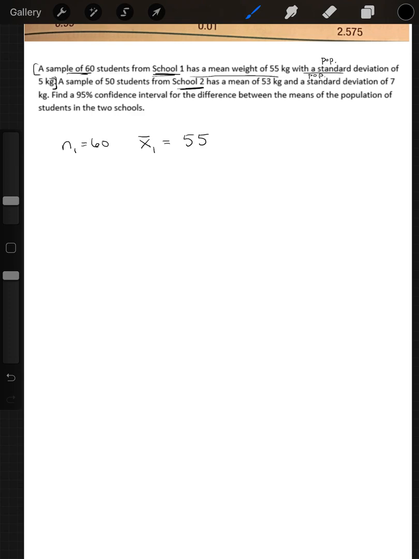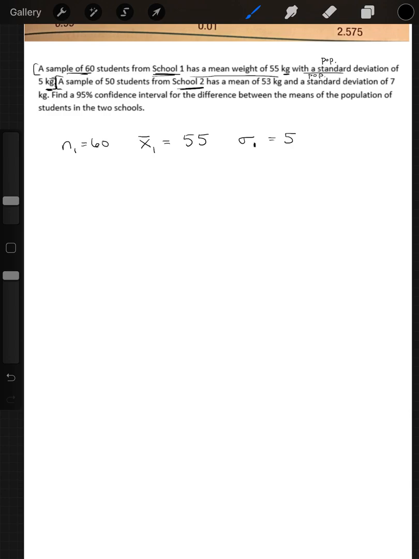And with a population standard deviation, like I said, we're going to assume that it's a population 1, because I forgot to type that part of it out. So we're going to assume that the population standard deviation of school 1 is 5 kilograms. Right, and one thing to note is that the units don't matter too much for our purposes. We've got enough to worry about without dealing too much with conversion of units. But the important thing to pay attention to is to make sure that your mean and your standard deviation have the same units. And they do, so we're good.